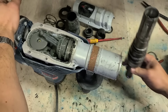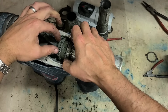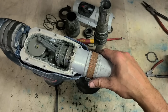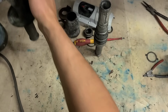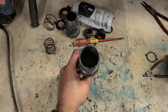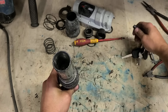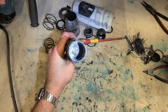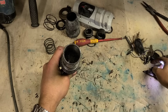There we go. Get that out. Leave that intact. It should be able to just sit there. You can see the striker or the hammer is all the way to the bottom, so that might be the problem.